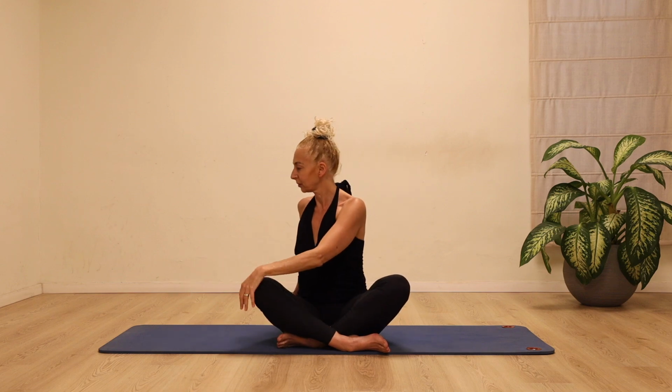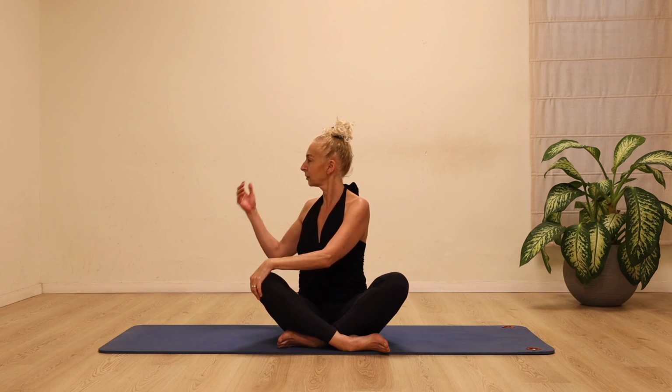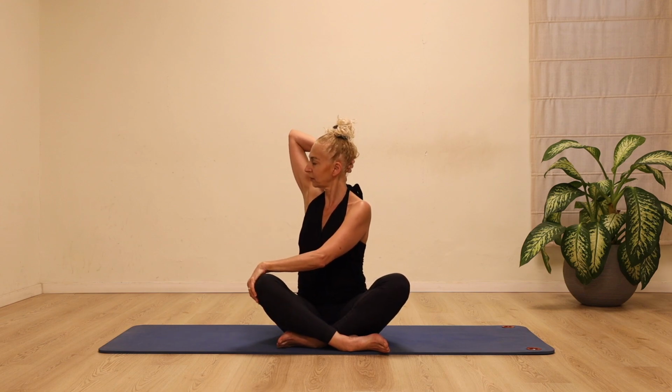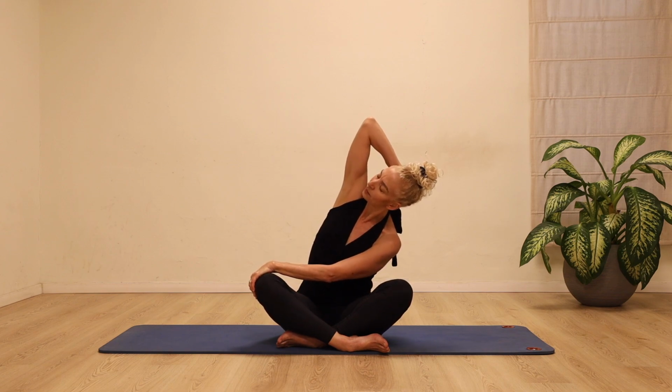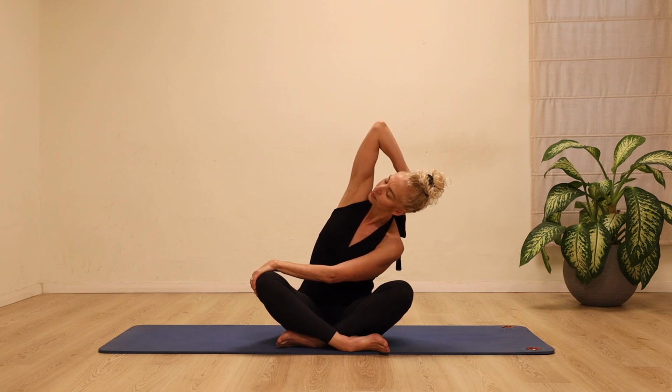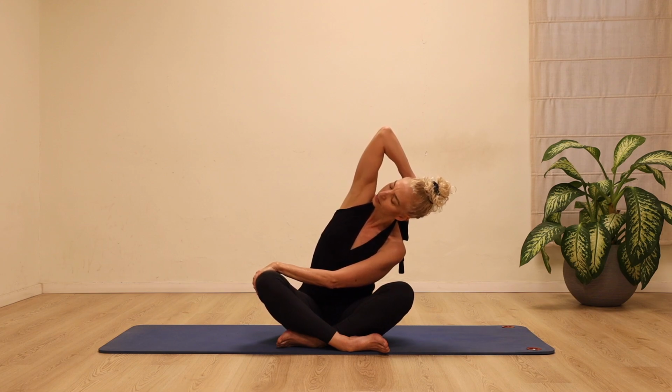Let's take that to the other side. So first finding that length and that rotation. Bring the right hand behind your head, lengthen it. And bring the ear towards the knee, opening the right side of the ribs. Let the head drop even further. Deep breath.